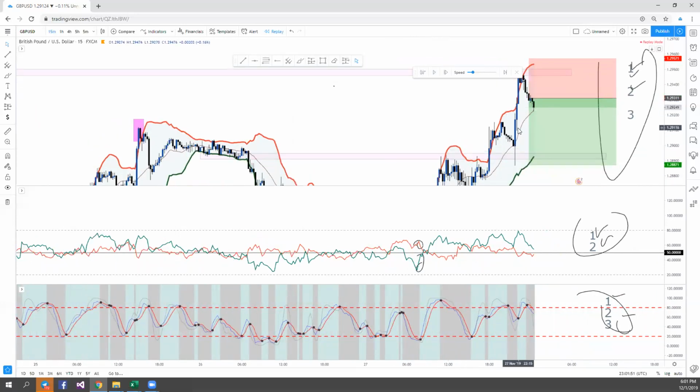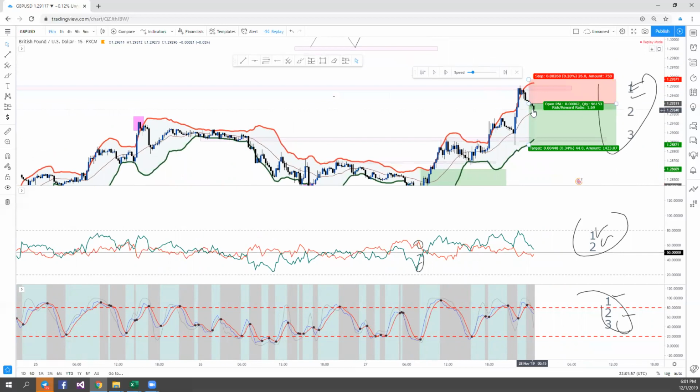We're waiting to see if the 20 MA, which is this red line, our 20 EMA, gets crossed. Okay, so let's see if we get a crossing, because usually, remember, this is your support level. It could bounce and go back to retest the Bollinger Band, our resistance level. So you need to be careful with that 20 EMA zone. If it crosses, you can continue to sell. So let's see how it plays out.